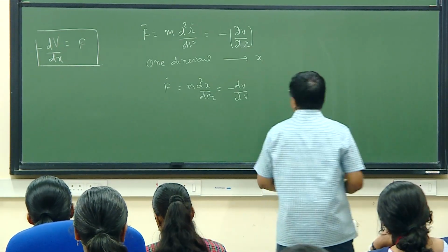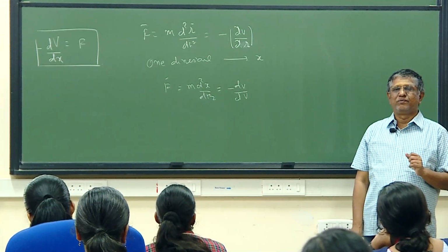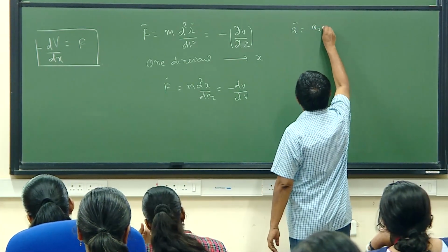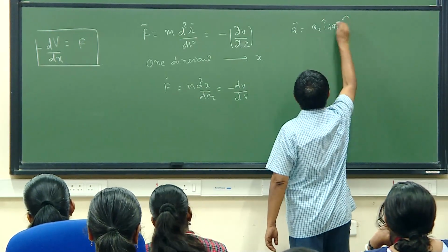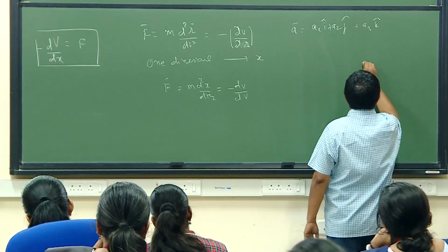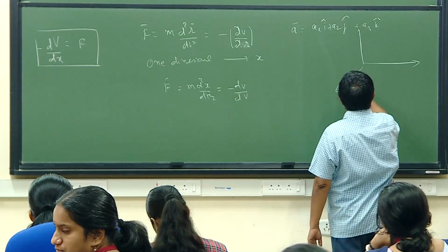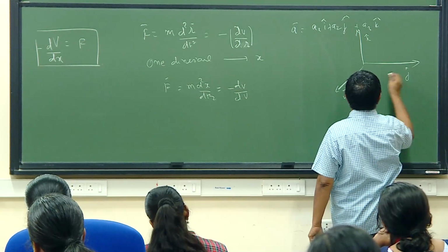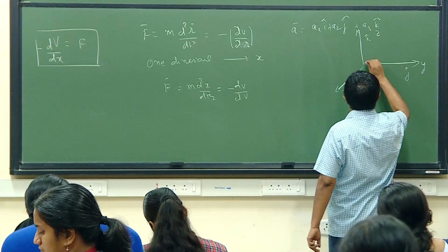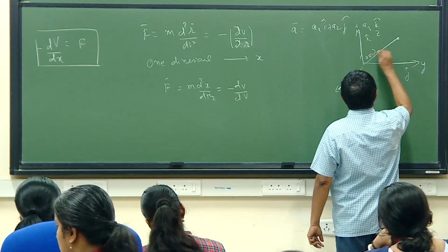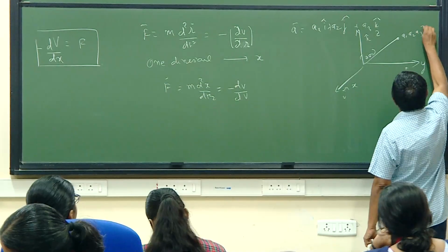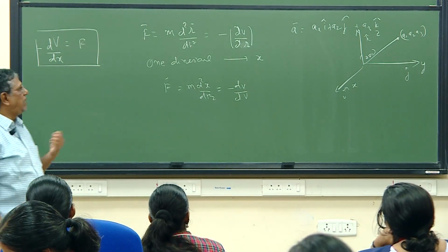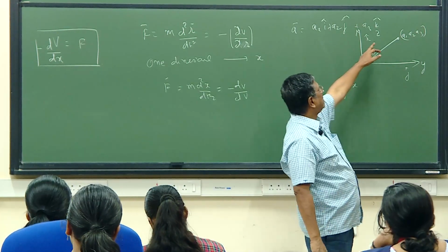I am sure from vector algebra, how many of you have done vectors? Right. So from vectors, we know that any vector can be represented as a1i plus a2j plus a3k, where i, j, k are the unit vectors in the three mutually perpendicular directions along x-axis, y-axis and z-axis. Any vector with respect to the origin can be represented in terms of a1, a2, a3. These are the components in x, y, z directions. Therefore, any vector can be written as a1 plus a2 plus a3.